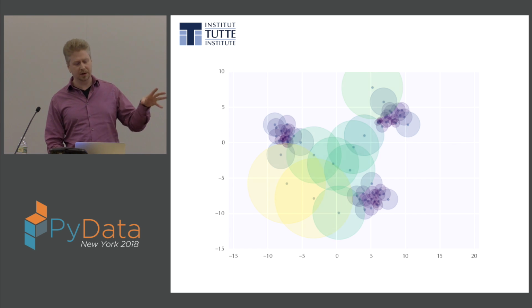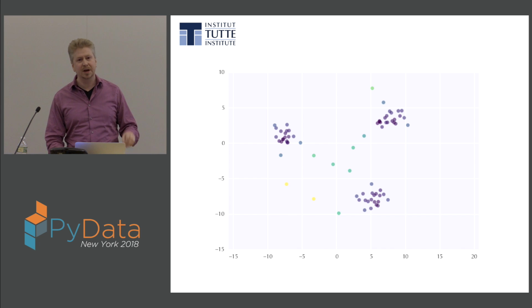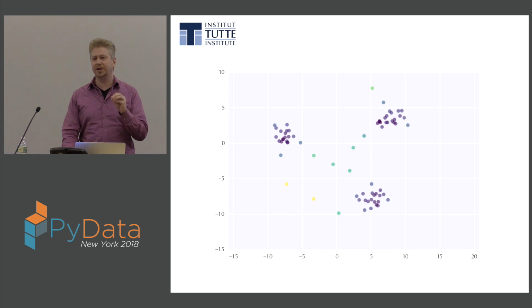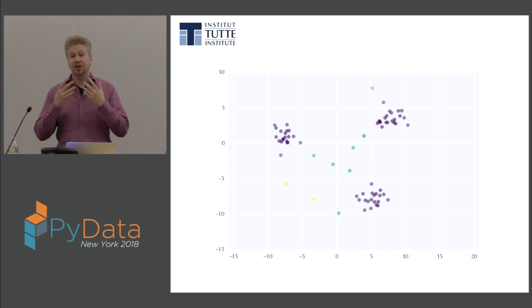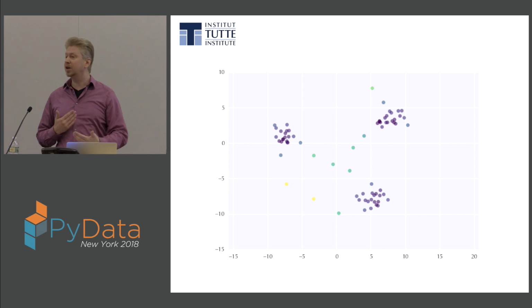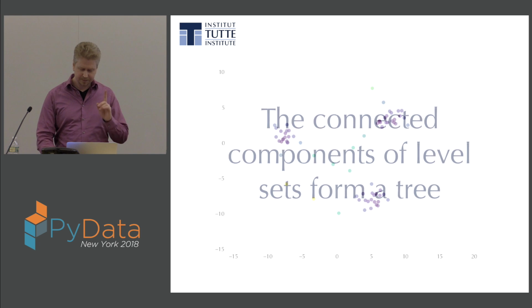Now I'm going to take those colors and map them onto the points, and what I have is a very fast to compute local point estimate of the probability density function at each of my points from my data set. So now we've done a fast way to compute the density. How are we going to compute the level sets?